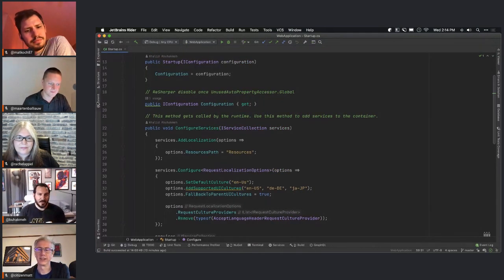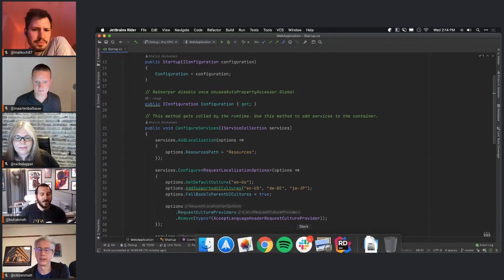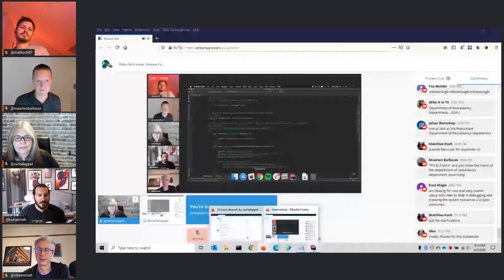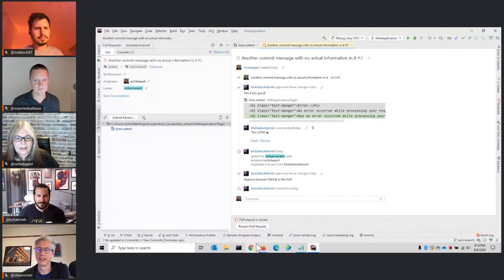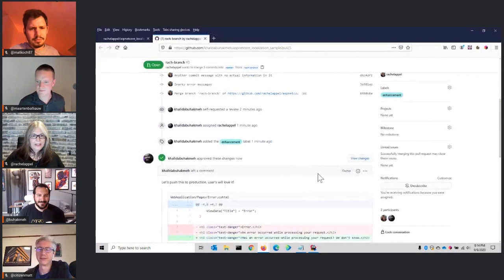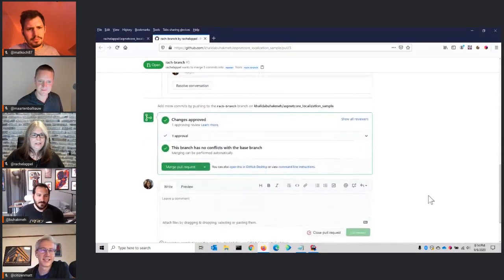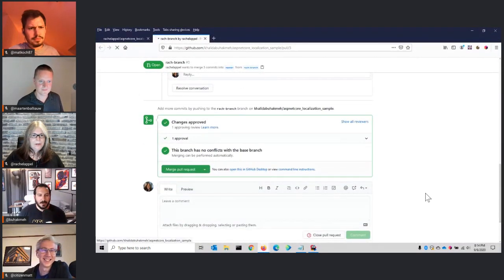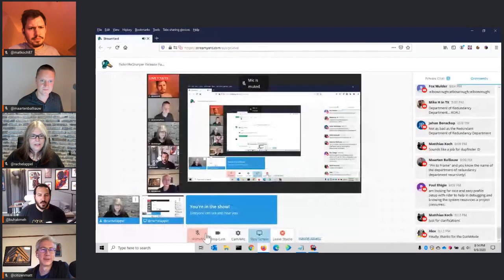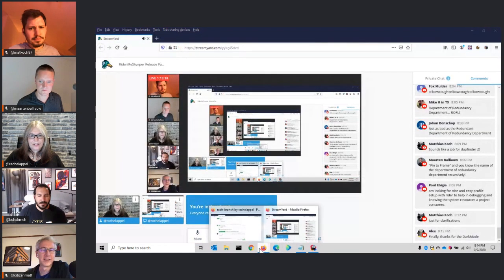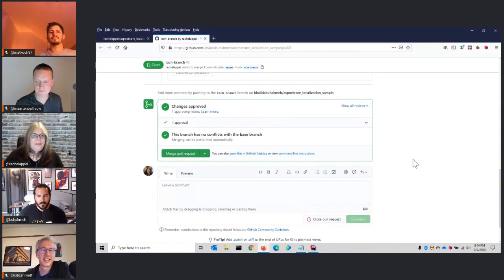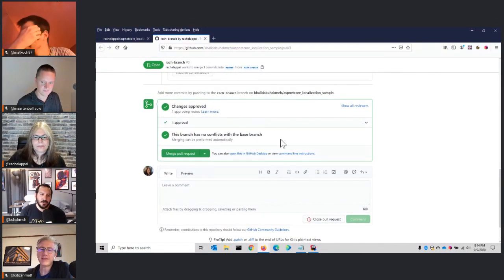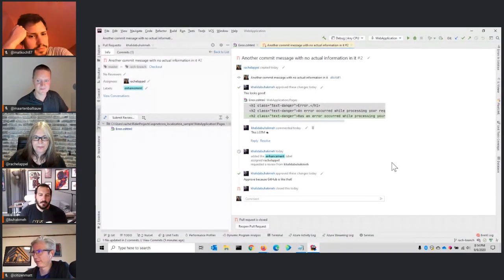So we can switch back to Rachel and she can kind of show the process and what it looks like on GitHub as well. So you can see right now on GitHub that my review went through and it's approved. And yep, I was on mute again. Sorry. So Rachel, if you go back into Rider, you can see the merge button right at the bottom.